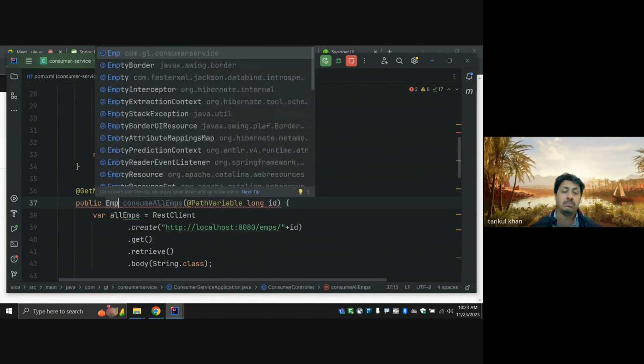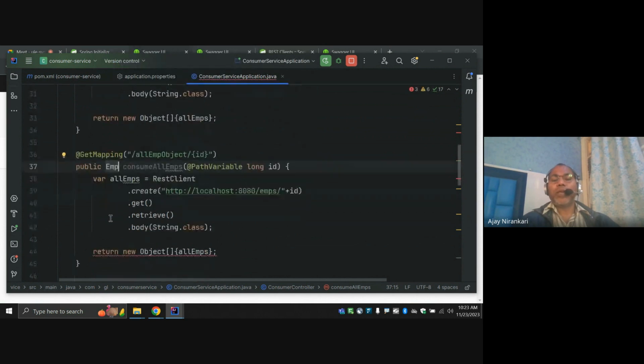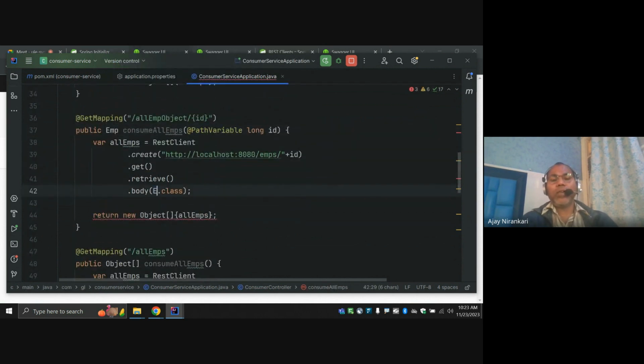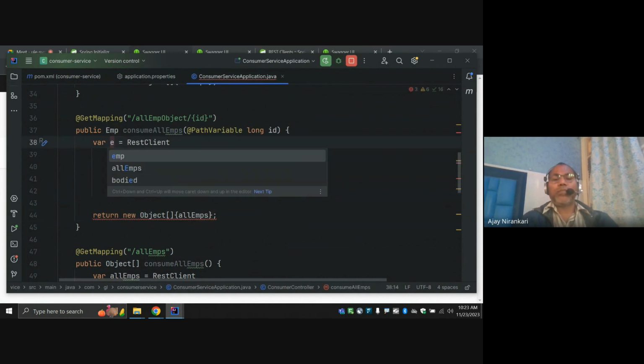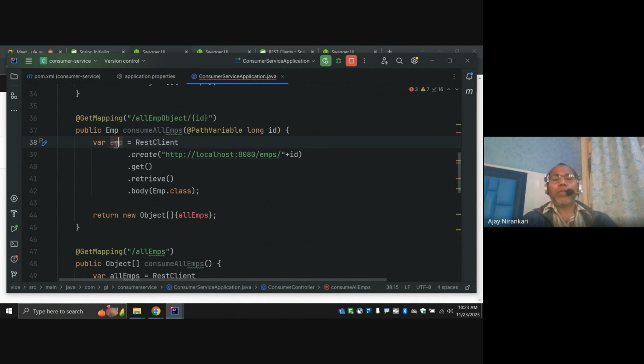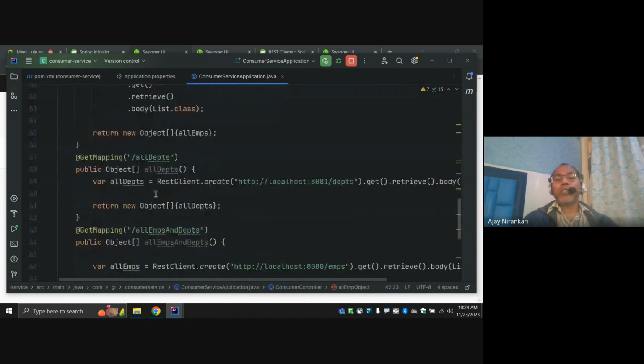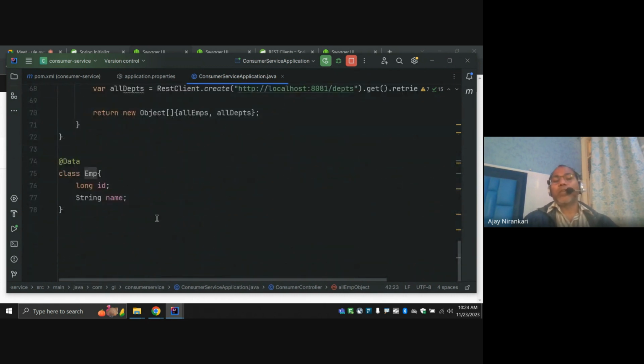But now we created this EMP service. Here I say, hey, cast to the EMP. So now we have to return this EMP, whatever the data. Internally, this API is capable of returning your specific object. But whatever class type you have mentioned, this class must exist in your application.